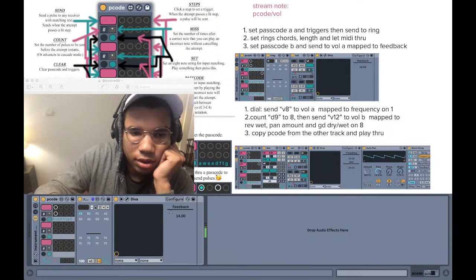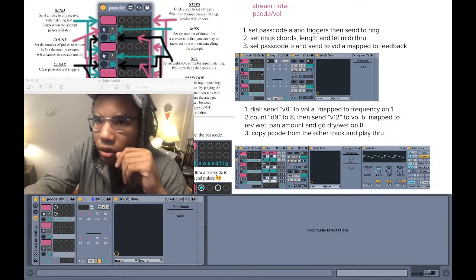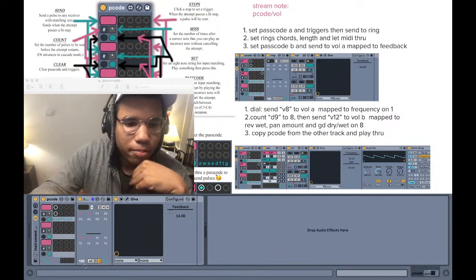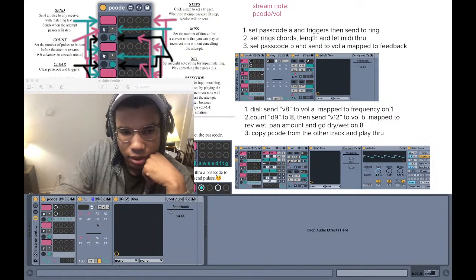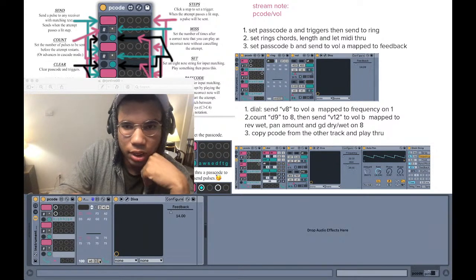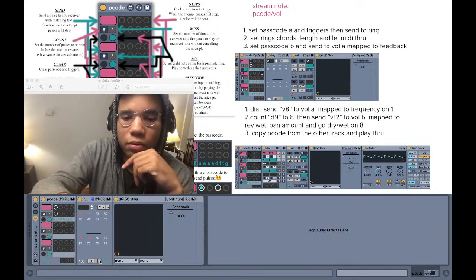Let's see what that sounds like. That's flat. Yeah, we'll see what it sounds like. Oh, we gotta let the MIDI through too. This blocks MIDI if you only want to hear ring, which is useful sometimes, but in this case we want to play through it and have ring play along with what we're playing.